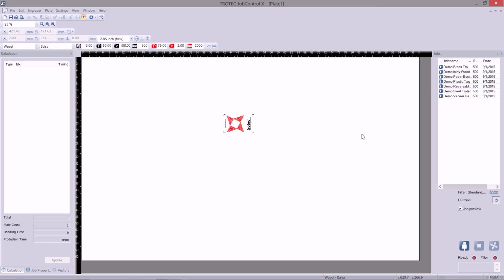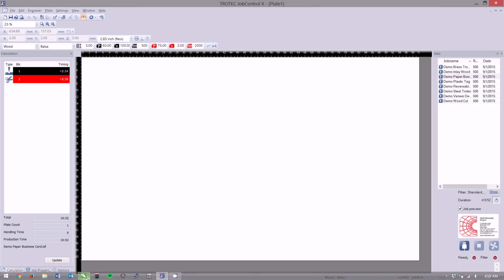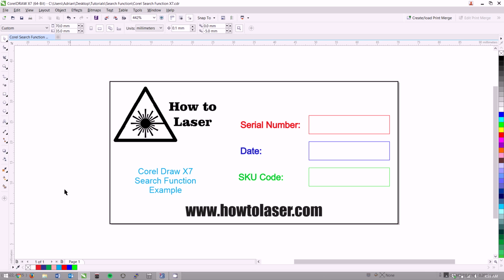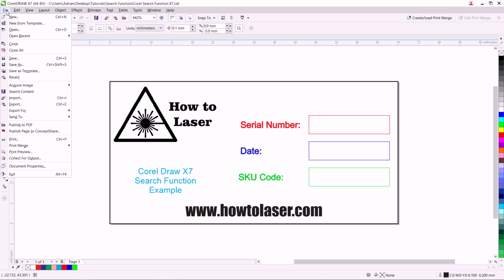So, with that all out of the way, how do I print a job to JobControl? I want a new job in my job queue. Well, if we open a file editor such as CorelDRAW, we can see here this is a job that I prepared earlier. I want to take this job now and send it over to JobControl. So, the way I do that is after I finish editing the file, I click on File, Print.